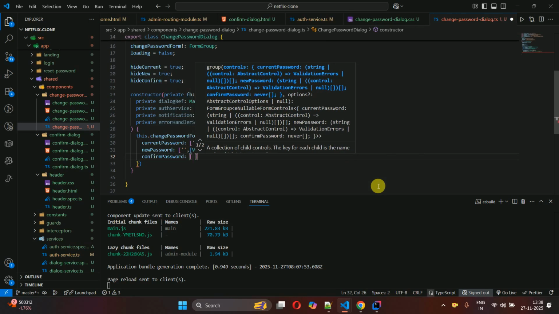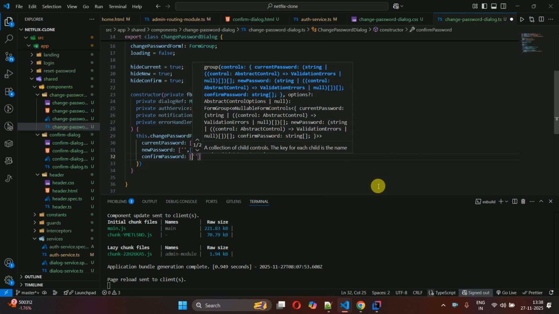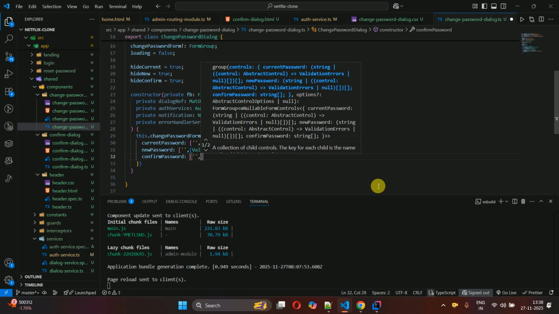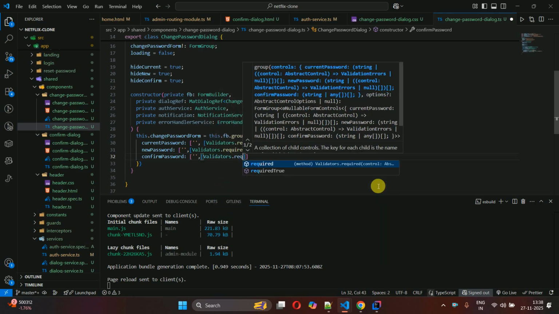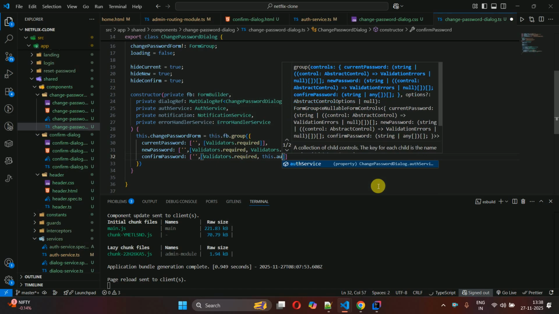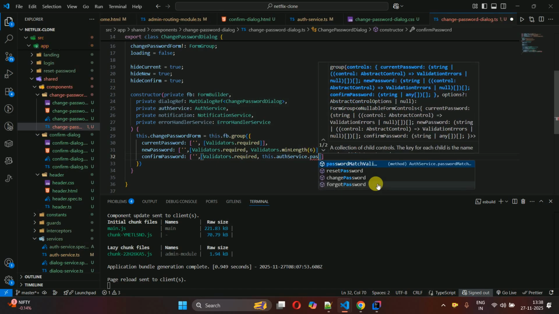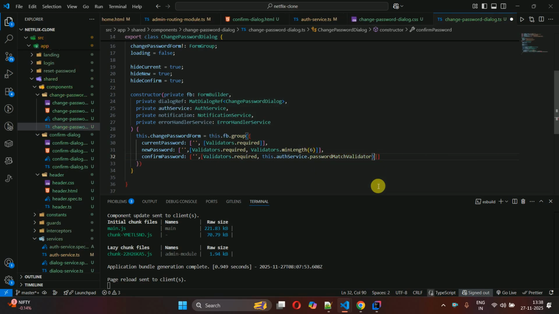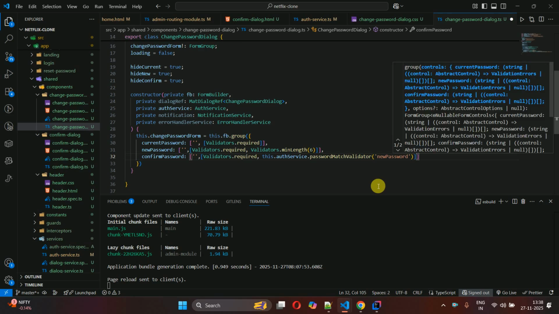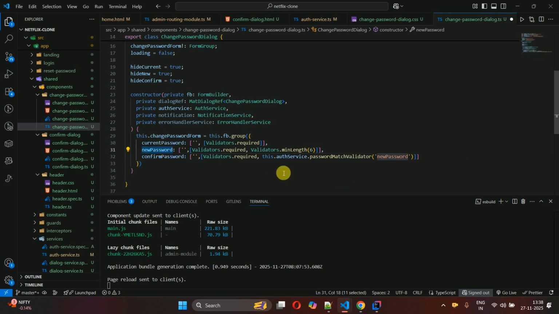And then we have these single quotes, and then Validators.required. Then we have auth service, in that we have the password matcher. In this one we have to just pass the new password field, and it should match with this one, otherwise it is not going to work.